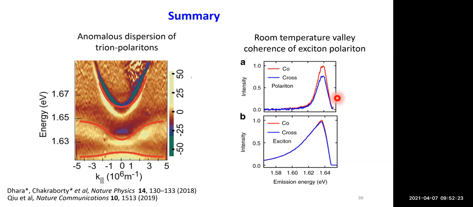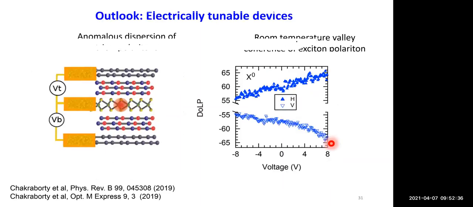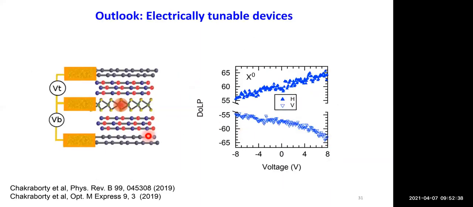So for future work, we'll focus on the time-resolved measurements of these valley-polariton devices, so we can get some more meaningful insight into the polariton depolarization and the dephasing dynamics. And for the outlook, I think it's worth also exploring the possibility of both charge and electric field tunable devices in cavity. For example, in this device, by applying an external electric field bias in two different configurations, you can switch the device from an electric field tunable device to a direct charge tunable device.